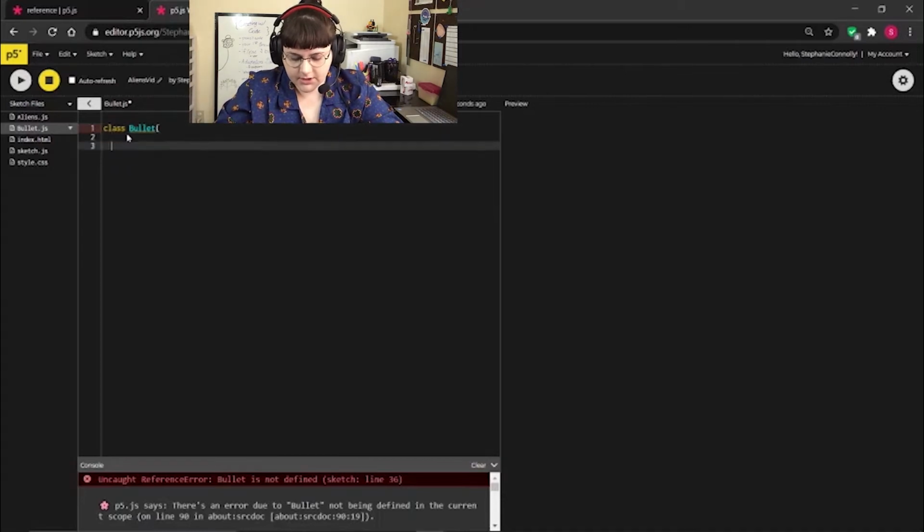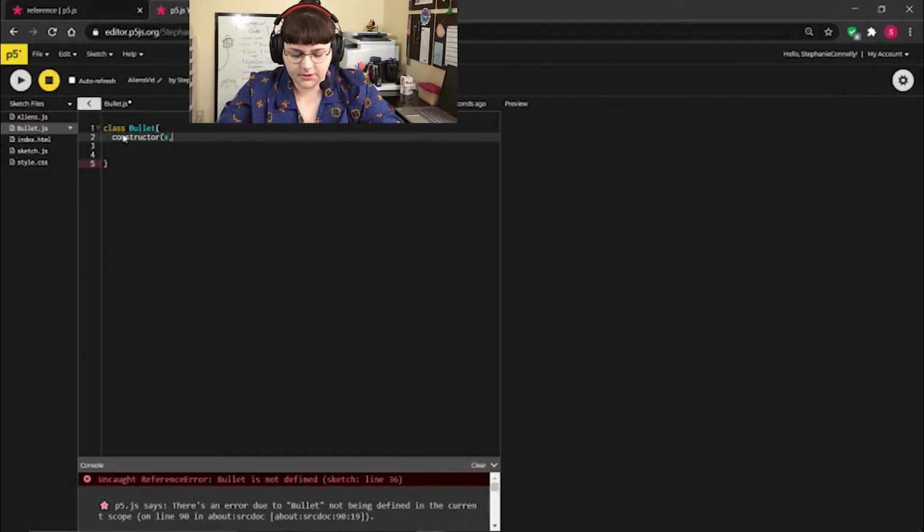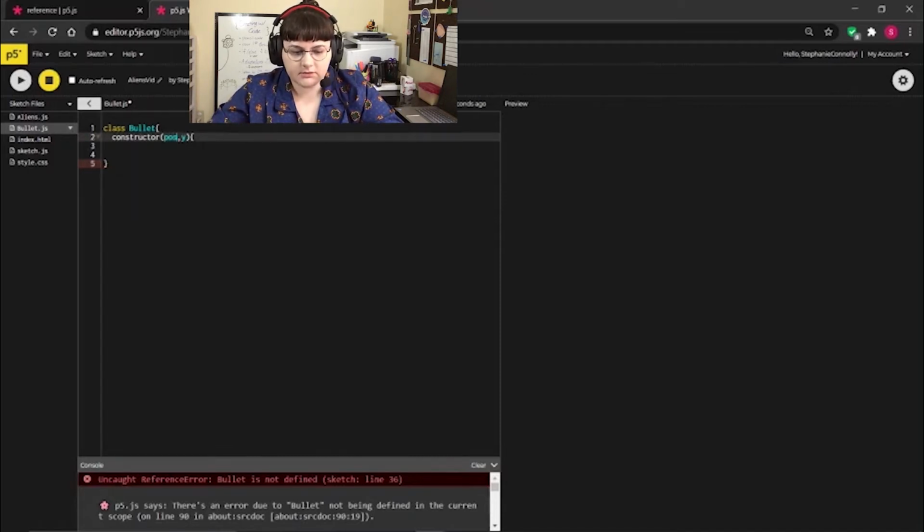So keyword class, Bullet, open and close curly braces. The first thing that we're going to do is the constructor. It's going to probably need an X and a Y position. These don't have to be X and Y, by the way.